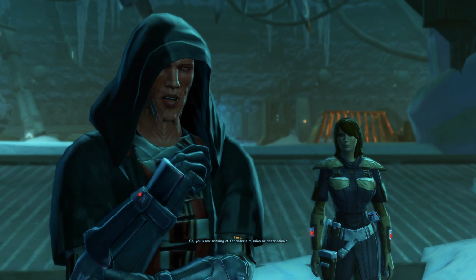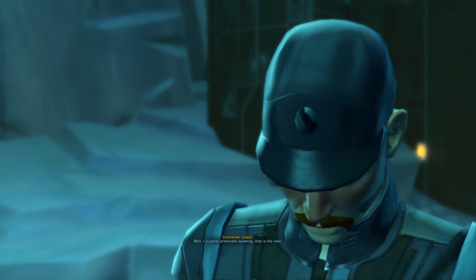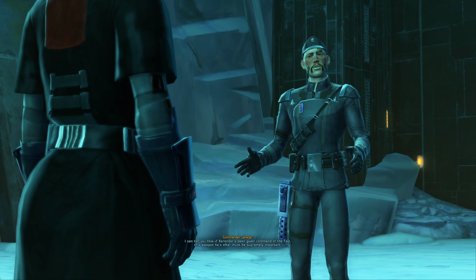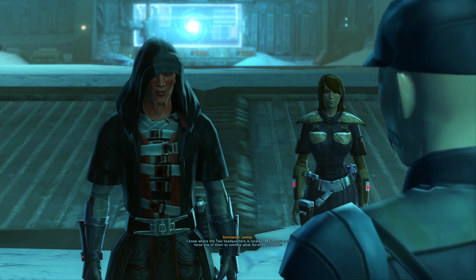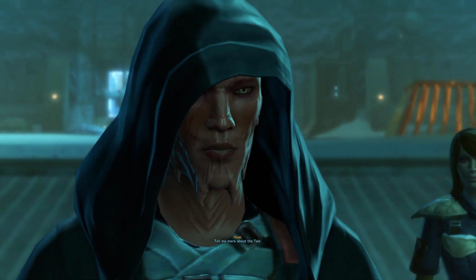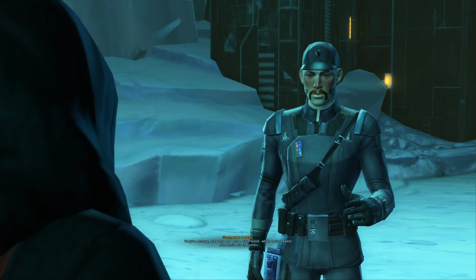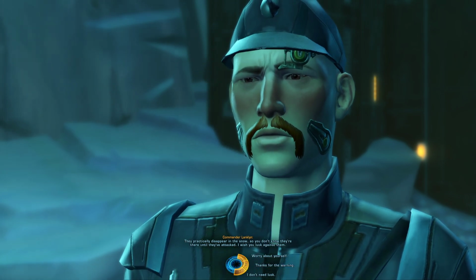So, you know nothing of Zerander's mission or destination? Well, I suppose practically speaking, that is the case. I can tell you this. If Zerander's been given command of the Tals, this weapon he's after must be supremely important. I know where the Tals' headquarters is located. Maybe you can force one of them to confess what Zerander's after. Tell me more about the Tals. They're strong, stealthy, and lethal. Oversized, white, hairy beasts that thrive in the cold. They practically disappear in the snow, so you don't know they're there until they've attacked. I wish you luck against them.